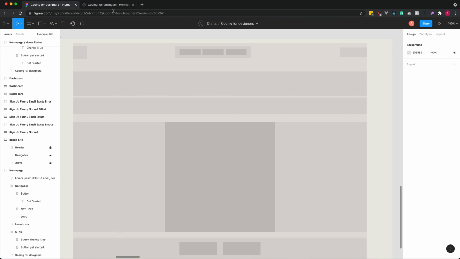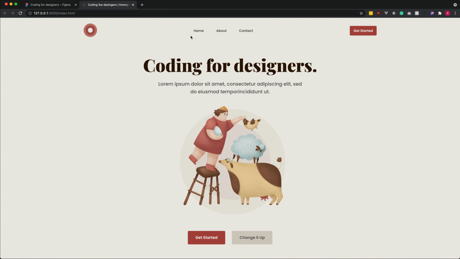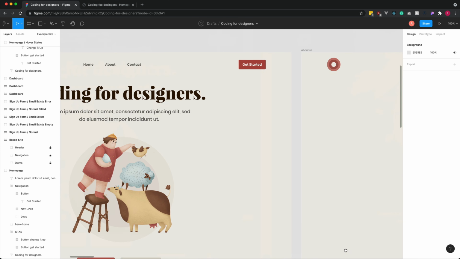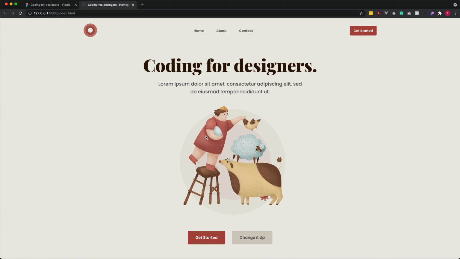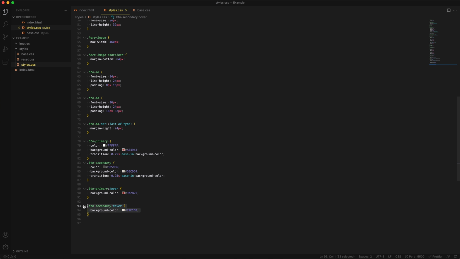But if you go back to our design and refresh it, we should now have the exact same design as you see on the design file, which is right up over here. One last thing that I just want to introduce to you guys is for these interactions to happen, so like we've got the hover effects, the way that you would code this within your CSS is you would have a primary button and then you would use a colon hover, and you just basically tell it what sort of a behavior it should have once you hover over it.